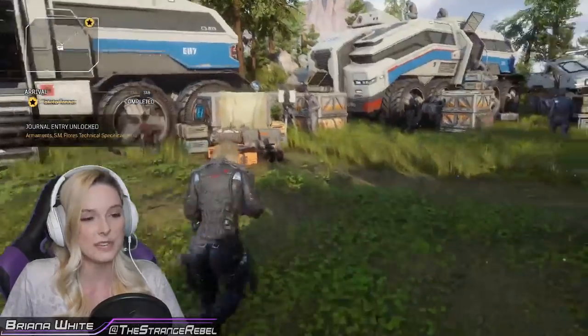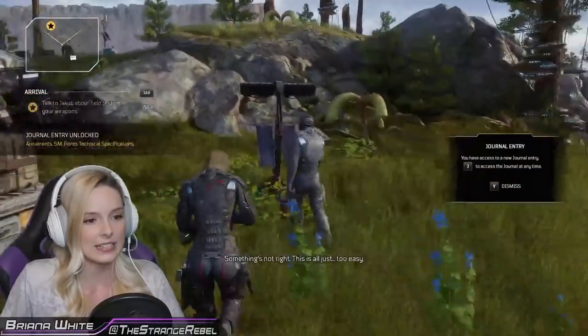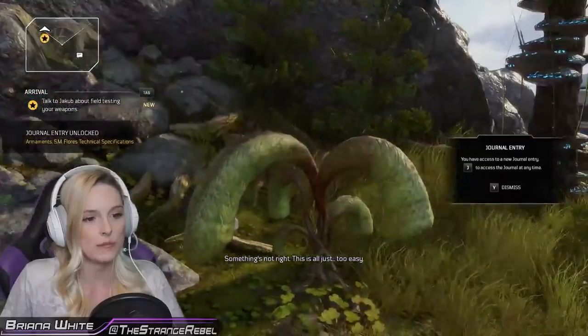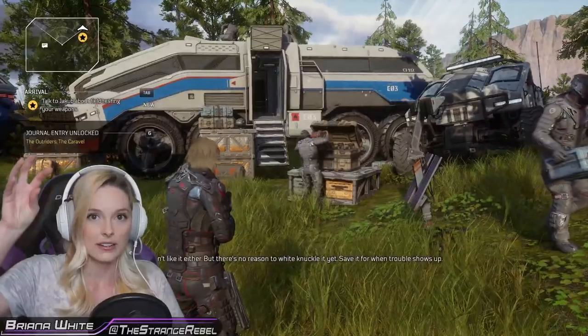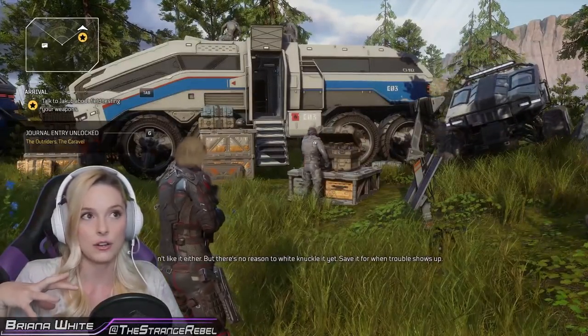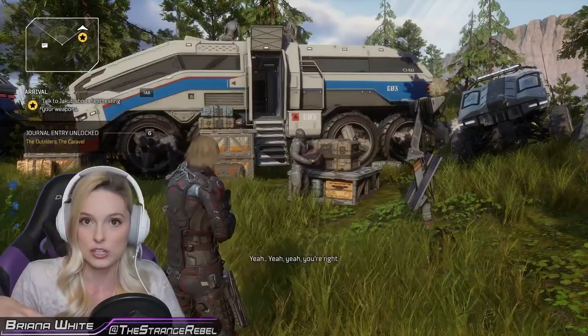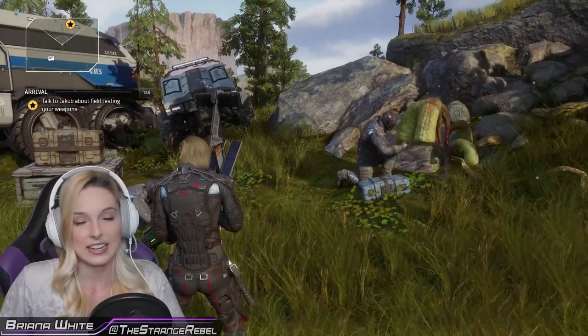So the probes they keep talking about, hey, chill out, we had sent probes from the spaceship in orbit down to Enoch to get some data on it and figure out where we should land, what we should bet on, make our plan, and we're not getting any signals.